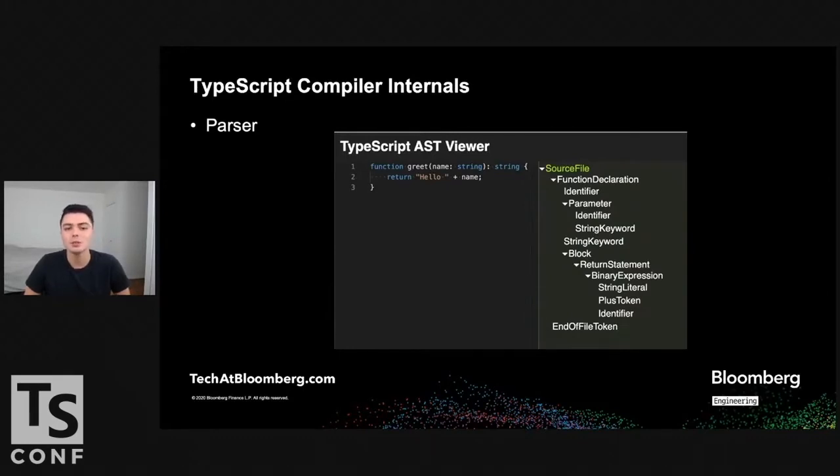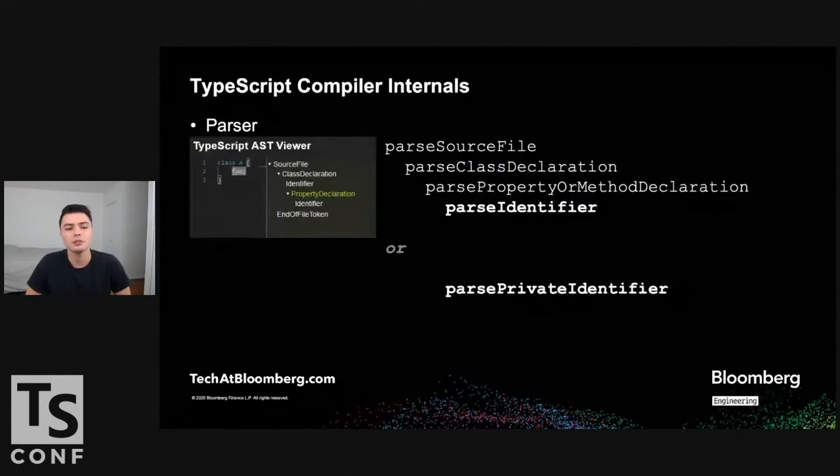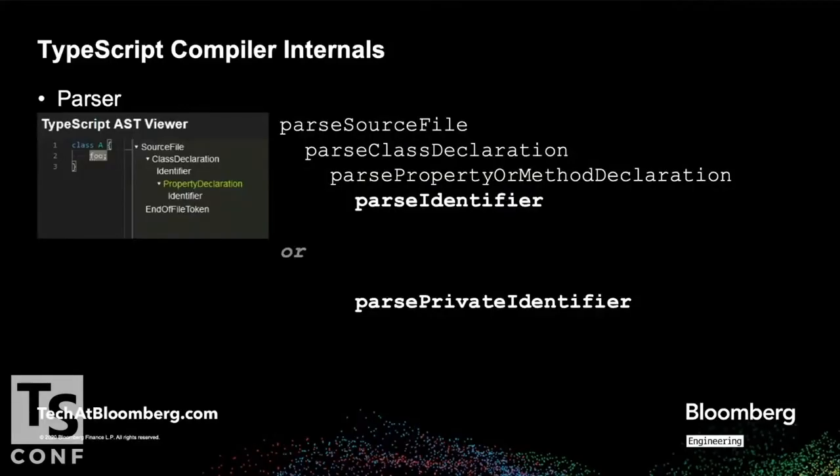You can use the TypeScript AST viewer to actually show you exactly what the TypeScript AST looks like. It turns out that the AST viewer is really good for determining exactly where in the parser you should be looking to introduce a change. We can often use the AST viewer to determine where in the parser we need to modify in order to add the feature that we're trying to add. So we type some code into the TypeScript AST viewer and find a node that's somewhere close to the parsing code that we want to change.